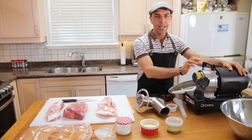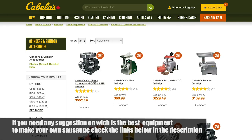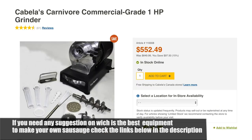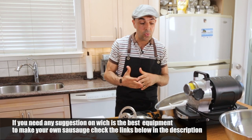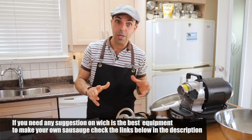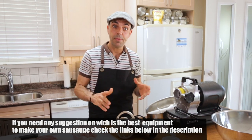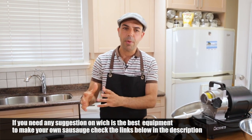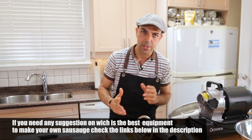I'm using here an Arcabalas. This is actually one of the strongest and best machines you can find on the market, and I really recommend it. But if you don't want to spend a fortune, don't worry. You can find something more affordable for your pocket, but I really suggest you have one, because it's beautiful to have a piece of fresh meat that you can grind yourself.